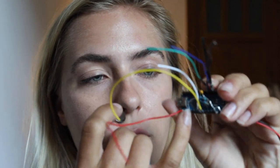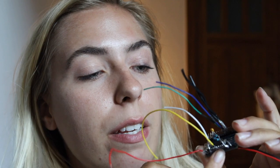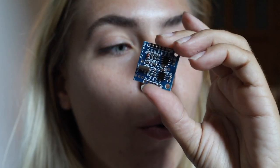So instead of using the 3.3 volt pin, I'm gonna solder on another piece of wire on the 5 volt pin and attach that to here. So first what I'm gonna do is modify this RTC module and then show you what I come up with.